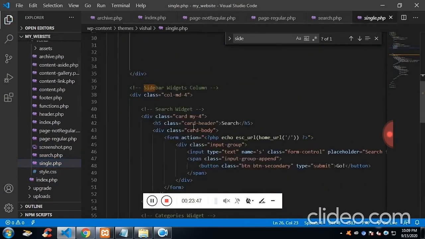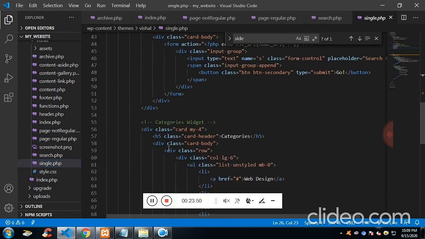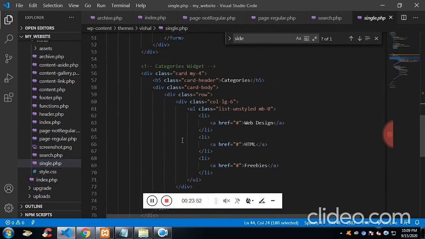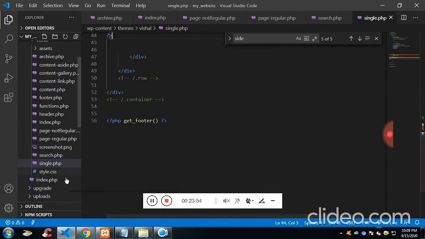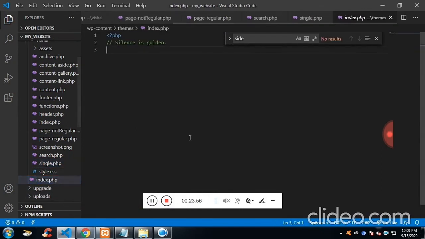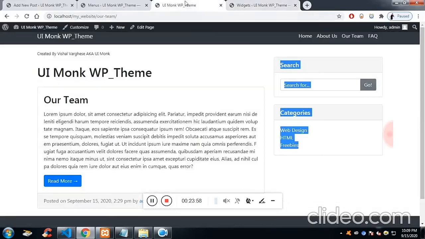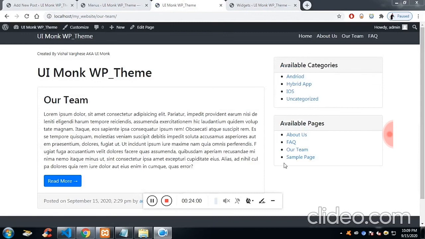And finally single.php. And now if you refresh the website, you can see your sidebar dynamic, which will have category and the pages, available categories and available pages. So these are dynamic, coming from the widget.